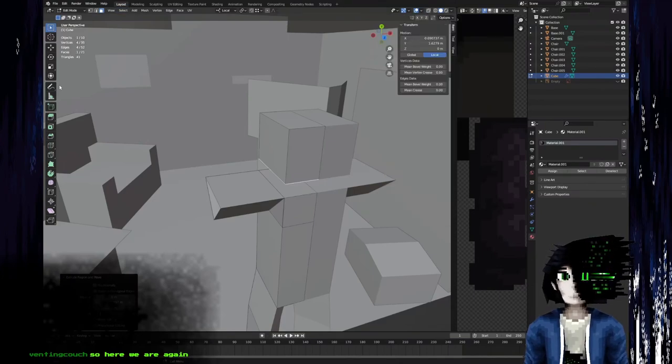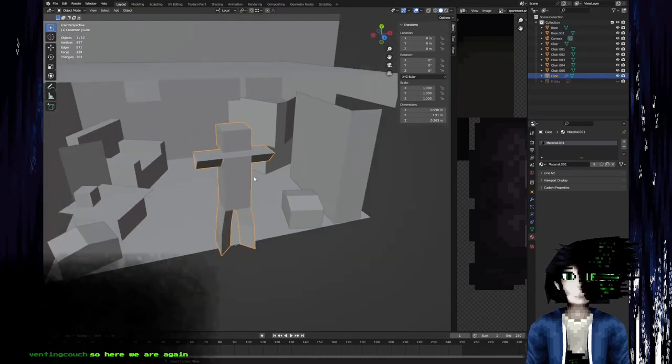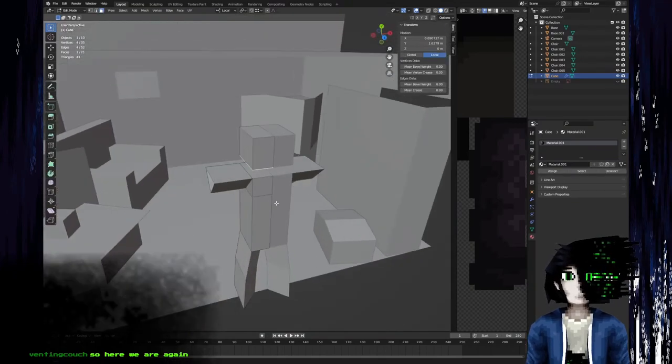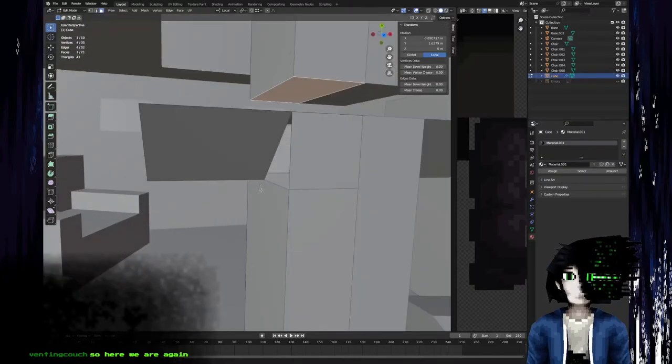There we go. So we're currently up to 41 triangles, but you've got to remember this is mirrored. So it's actually 82, and I've not even done the second segment of the arms. There's nothing there but boxes, and it looks absolutely terrible. Oh, and also a lot of these don't even join up.